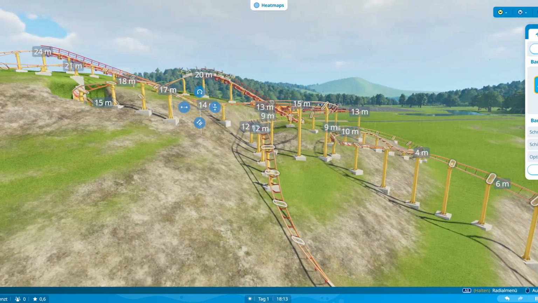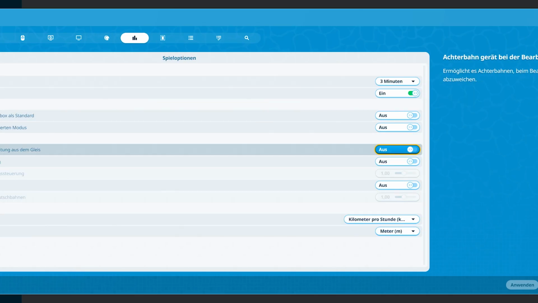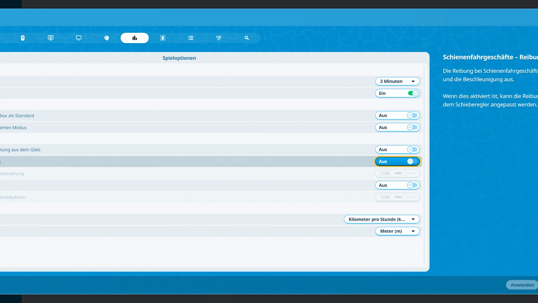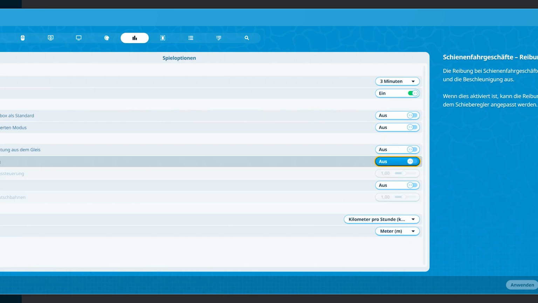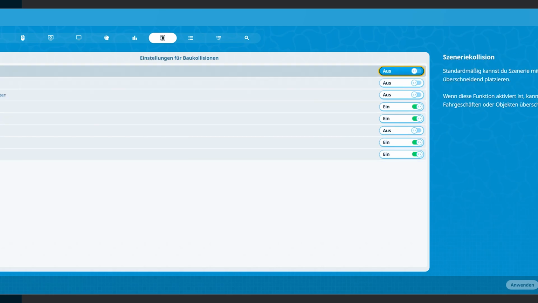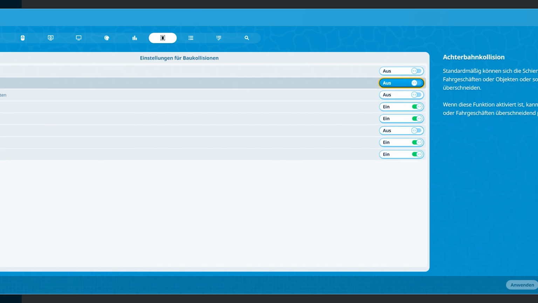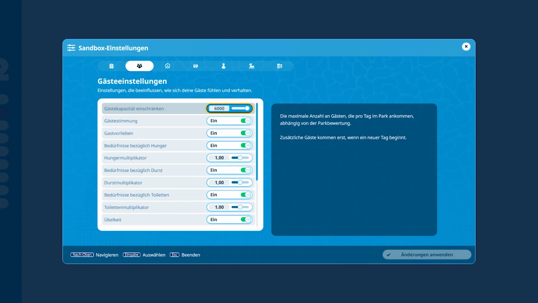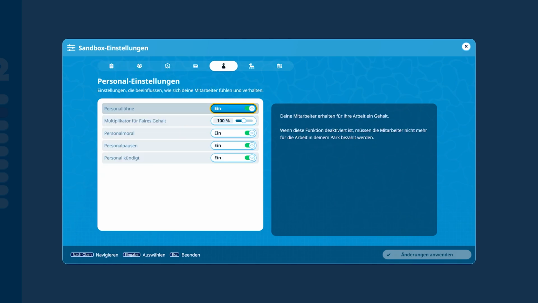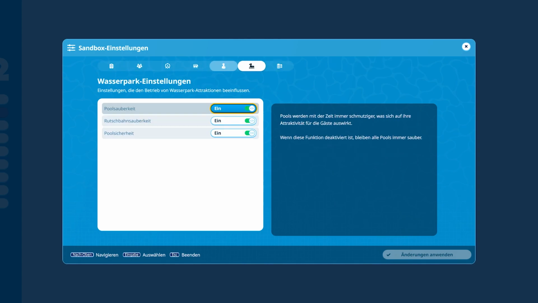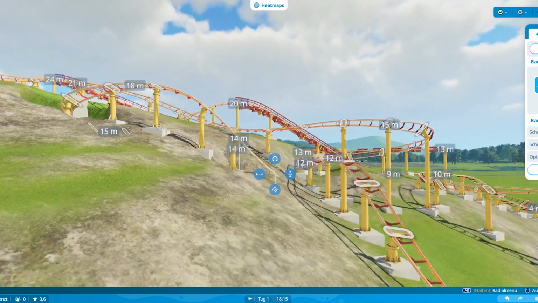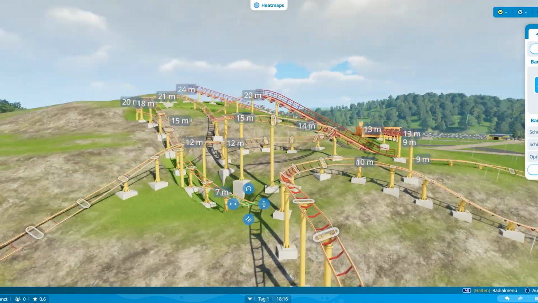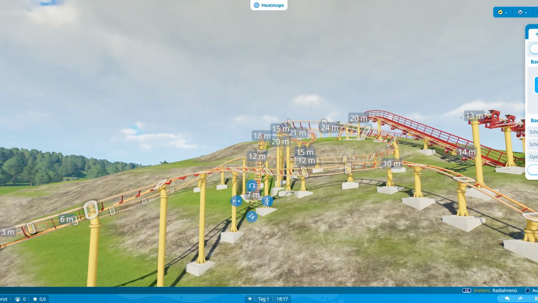And then another problem I had, the restriction on the track is in the base game, it's just there, which I don't understand. Like, come on, I gotta go in the settings just to build the coaster I want. Like the drop limit here is 30 degrees. What should I do with 30 degrees? Here I needed to have a steeper drop so that people don't get decapitated on the ride, which would be very unfortunate, but certainly funny.